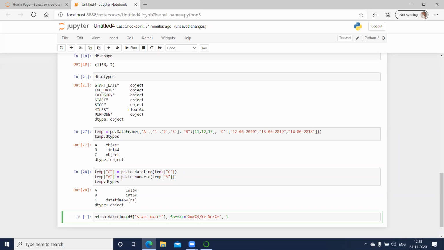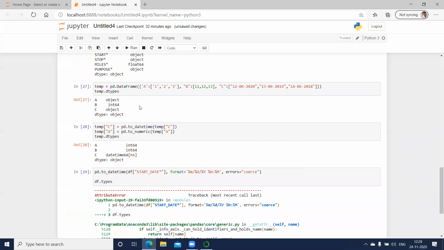Now to take care of that error, I can write errors equal to coerce. Okay, and now when I say df.dtypes, I should be able to get the format.